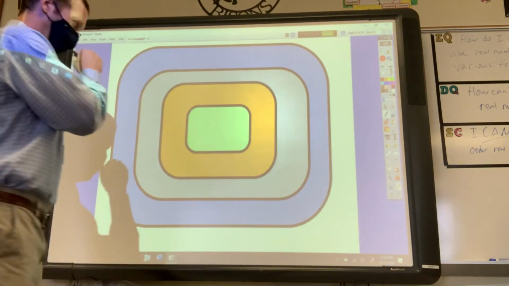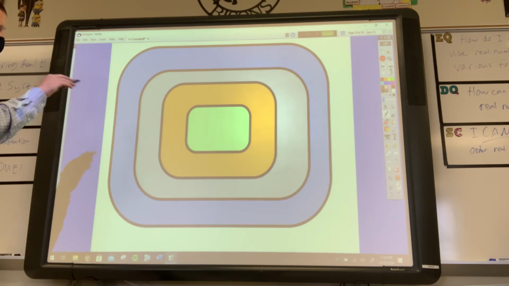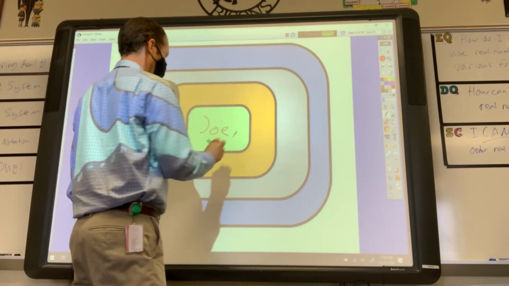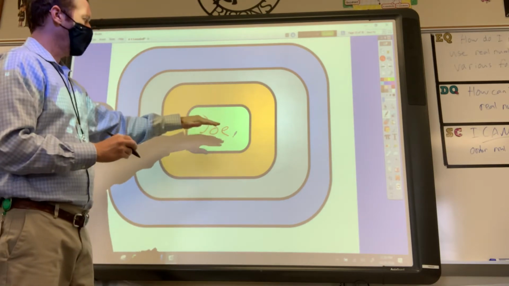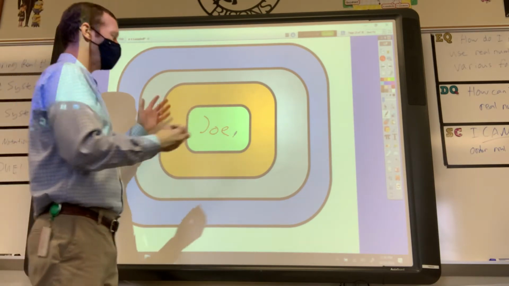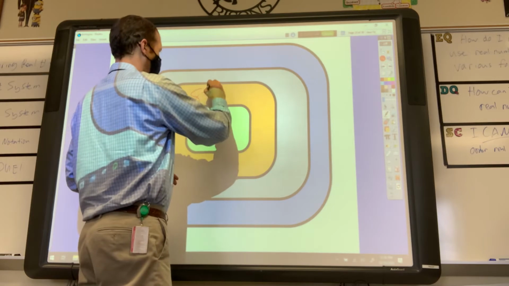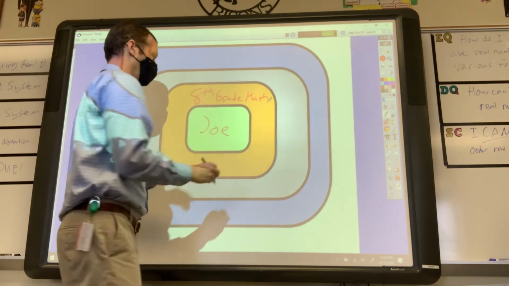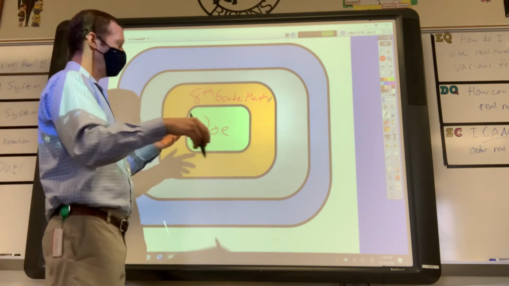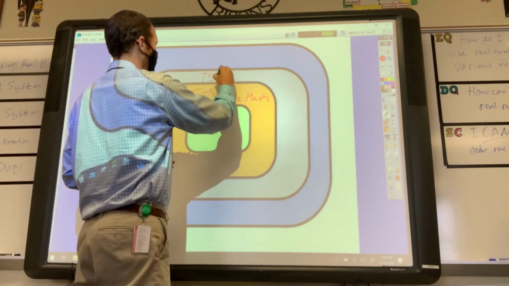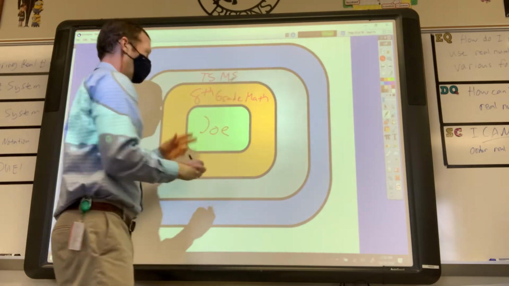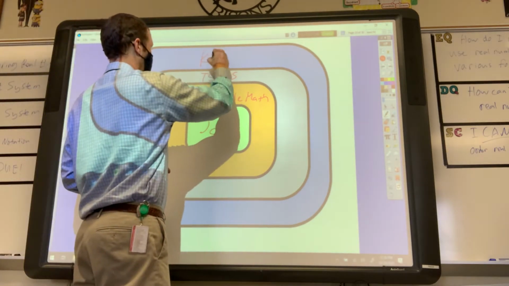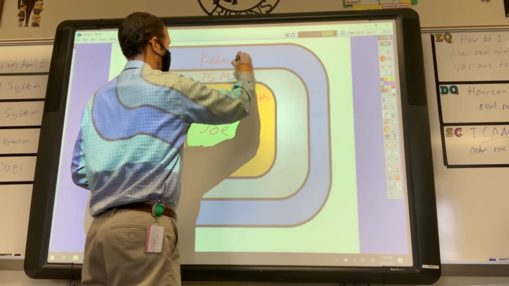And the way we use this frame is we picked a student's name. I'm going to pick Joe right here. And we said Joe is a student in the class. And because Joe is a student in the class, we also know that Joe is in 8th grade math. And because we know Joe is in 8th grade math here in this building, then he attends Trinity Springs Middle School. And because we know he attends Trinity Springs Middle School, then he's also in Keller ISD.